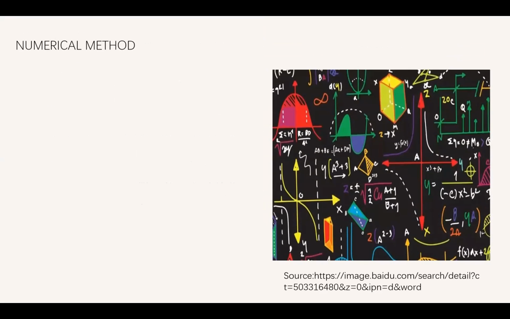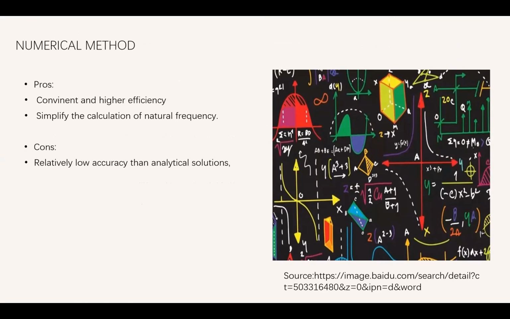And for the numerical method, of course, we use ANSYS as a finite element method. The advantage of the numerical method is that it is convenient. It has higher efficiency, and it also simplifies the calculation of natural frequency. However, it's really just an estimation, and it has relatively lower accuracy than the analytical solutions.